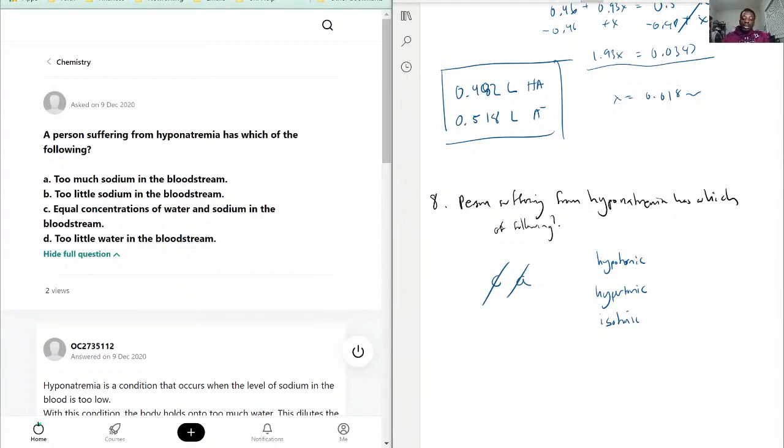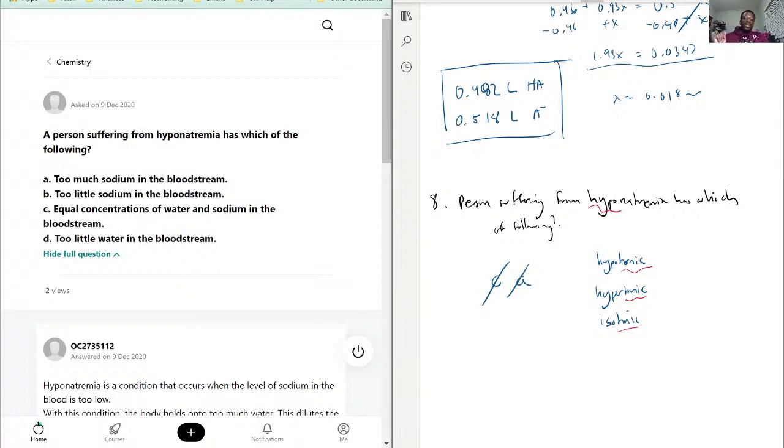Here is a part that needs a little bit more in-depth thinking. Although I am familiar with the word, this is more for you to be able to make a proper educated guess, just because sometimes you'll see this and you're not given an option to search it up. What I've noticed is that when you're talking about solutions, whether it's tonic or natremia or other types of hypo and hyper that you might see, they usually are referring to the solute in it, not the solvent. And water is typically always the solvent.